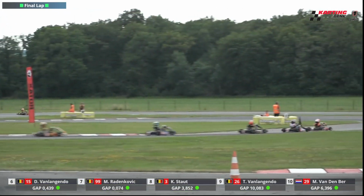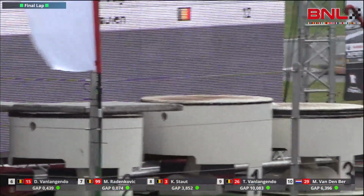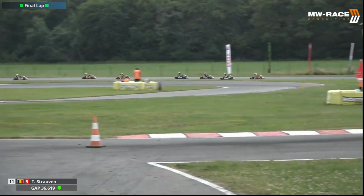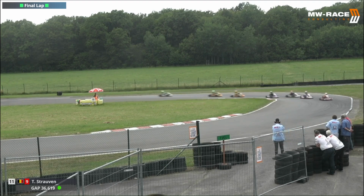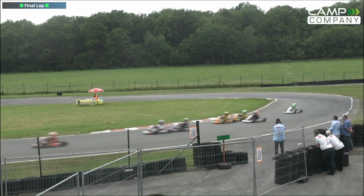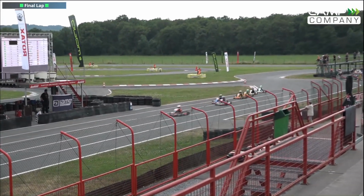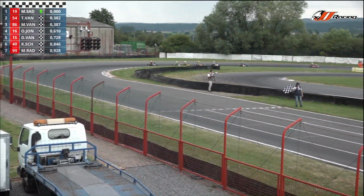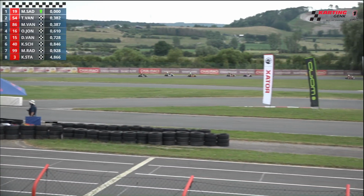Coming into the final infield technical part of this track here at Karting des Fagnes in Mariembourg, Swiderski is trying to hold on for the win. Van der Stroys is trying to keep up with it. But what could happen now, because Thomas Stuyven will get the final lap board, but the checkered flag will now be readied. Who's going to take a win? It's going to be 3 different winners this season. Max Swiderski wins it, and Tommy van der Stroys nipped it at the flag by 5/1000ths of a second.